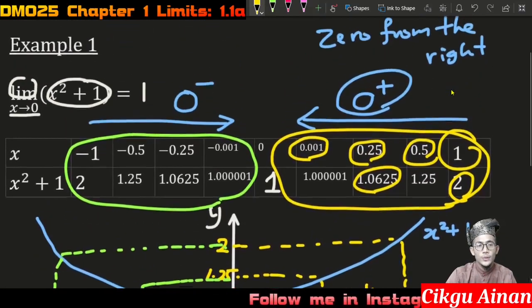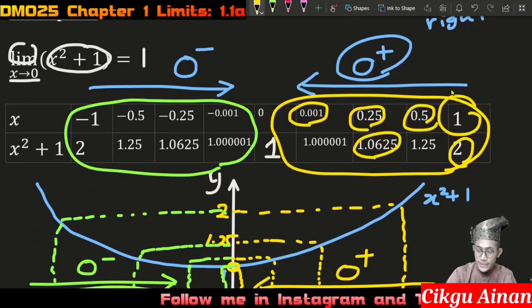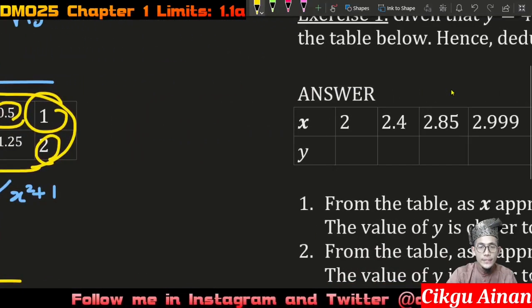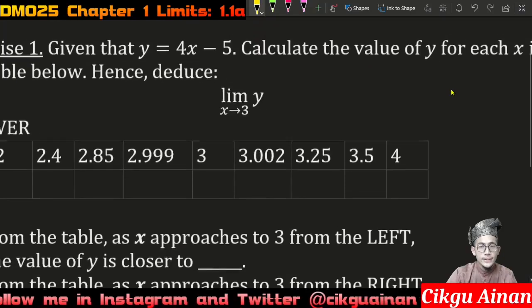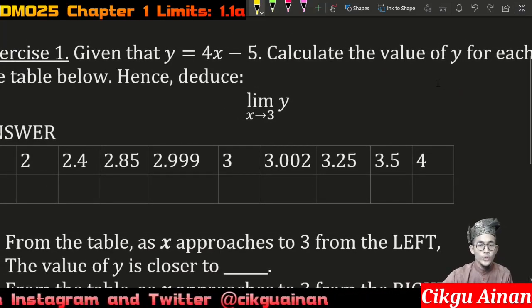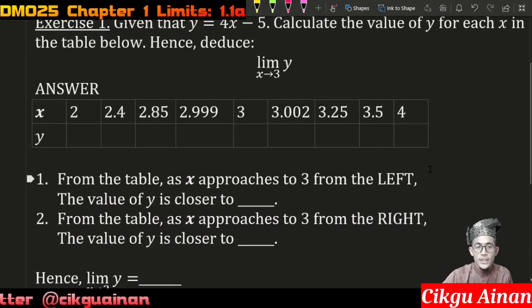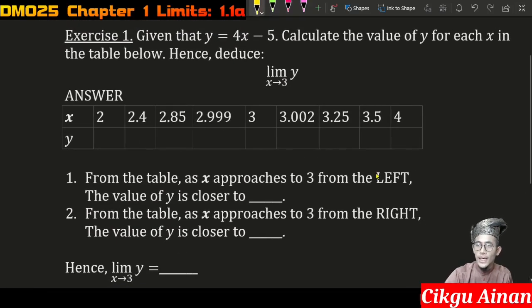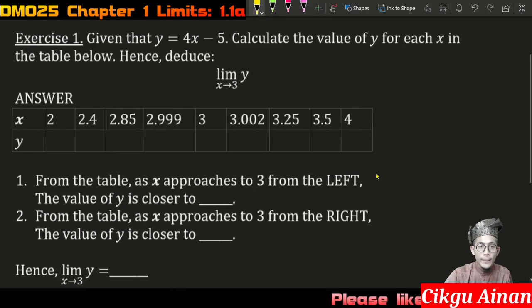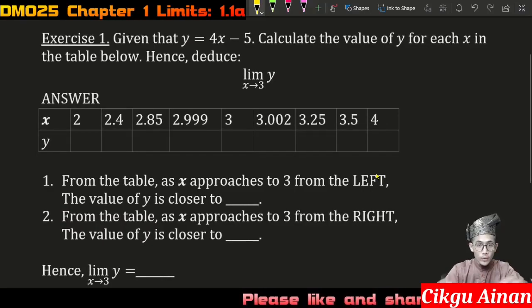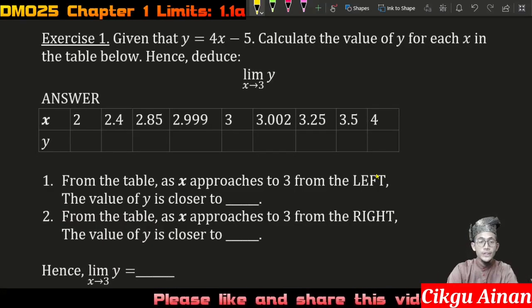I think that's all for the definition. So I leave you with an exercise for you to do on your own. Maybe I zoom it out for you to see as a whole. I cannot make it even smaller. That's better. You can pause the video to see or take a screenshot of this question.